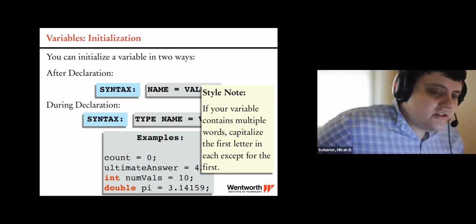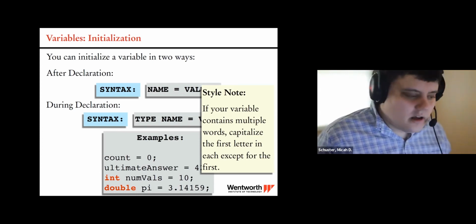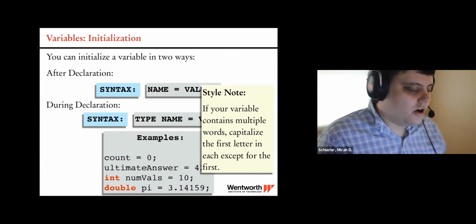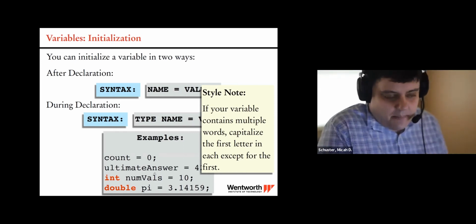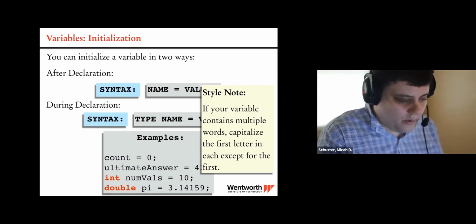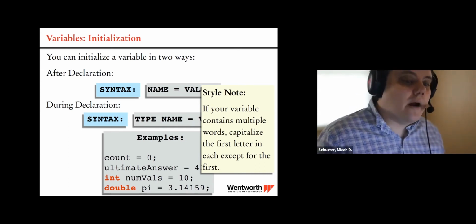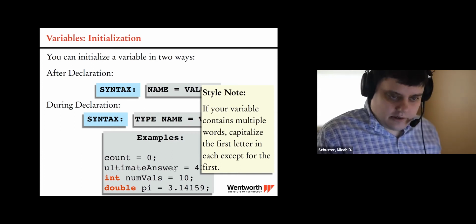In some languages, the standard style is what's called Pascal case, which has capitals for all of the words, including the first one. So it depends on what language you use, where you go for a job or co-op. But most of the time, the way that you're going to see me program is like this. I'm not going to use underscores. I'll just have something like ultimate, and then a capital A, Answer.